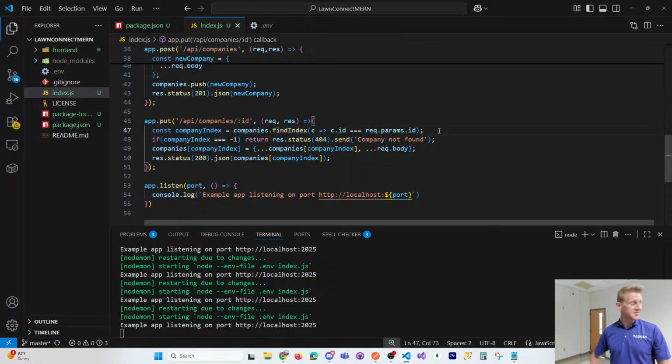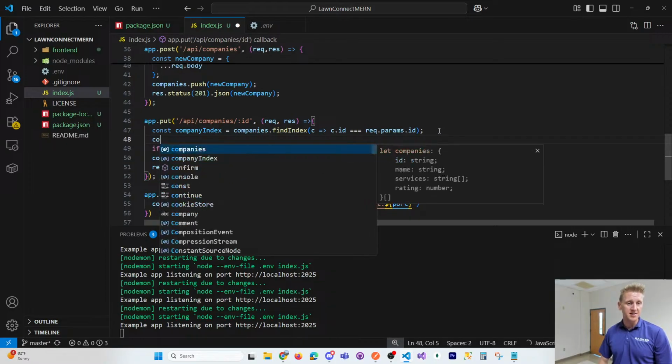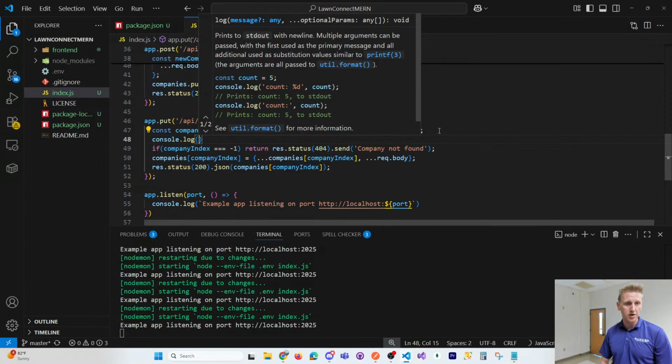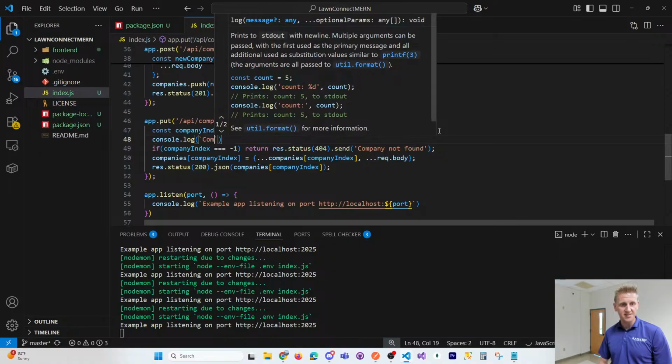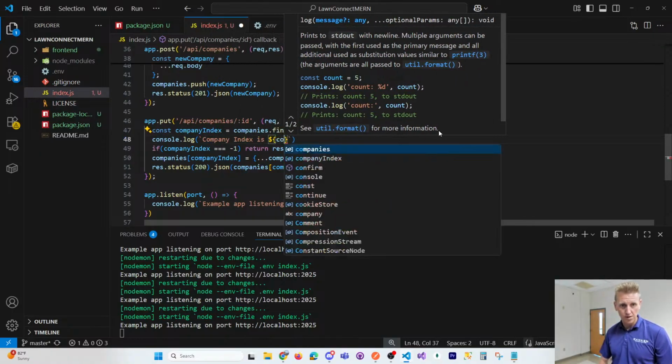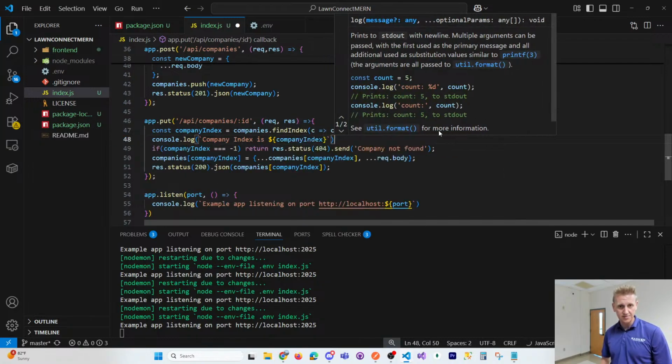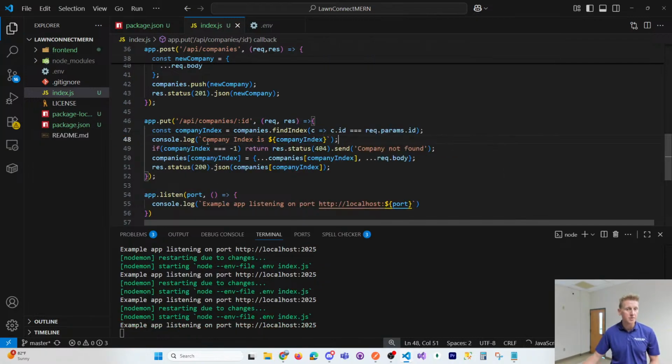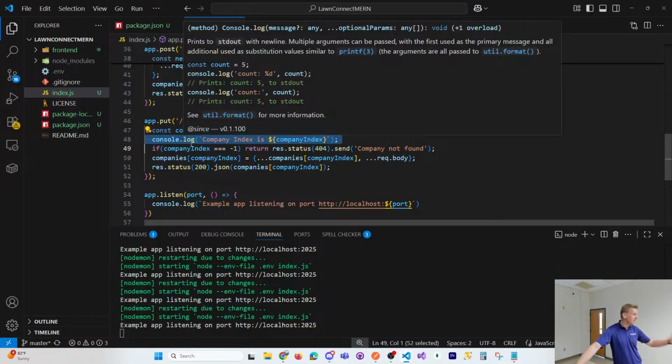So the first thing you can do is console log company index. Console log company index is company index. Okay? So the first thing that we can learn to do is this is debugging.